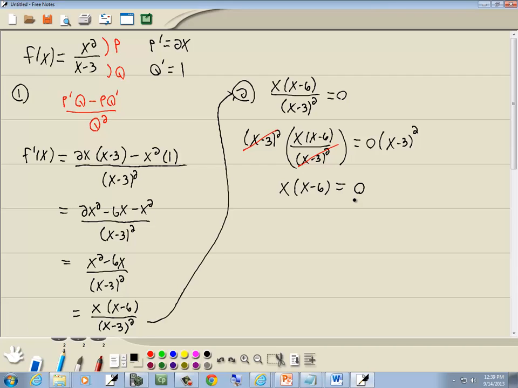Now we've got 0 on one side. We've got this side factored. Zero factor property. We'll set each factor equal to 0. So I'll set x equal to 0, and I'll set x minus 6 equal to 0. This is already solved, but this one will take negative 6 over and becomes a positive 6.